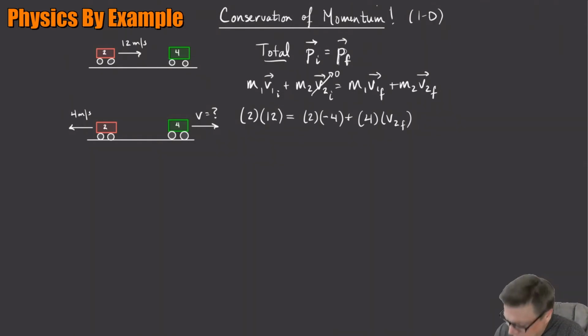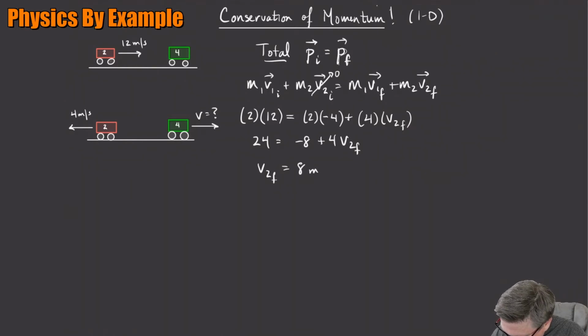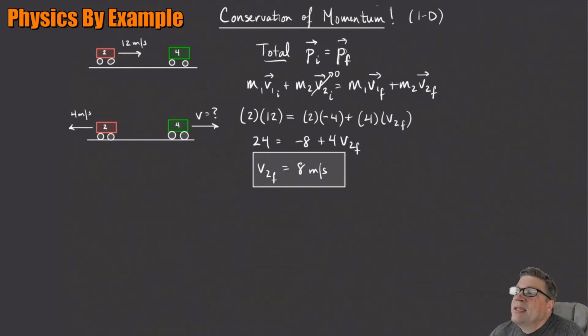All right, so this is going to be 24 minus 8 plus 4 V2 final. Well, this is going to be pretty easy. You can verify without much difficulty, V2 final is going to be a positive 8 meters per second. So far, so good. So it really does make a difference, right or left. You've got to remember those negative signs. That's where people normally make mistakes. And it's a pretty simple process. Whatever momentum is before is what it is after, and then you can solve for what you need.